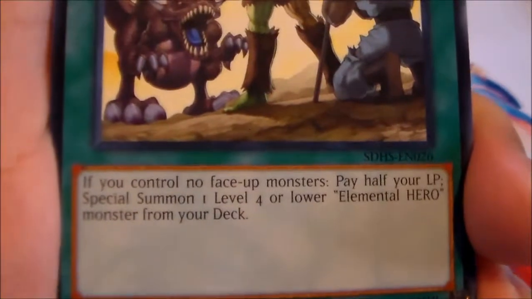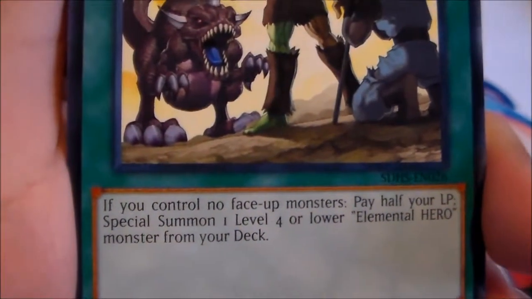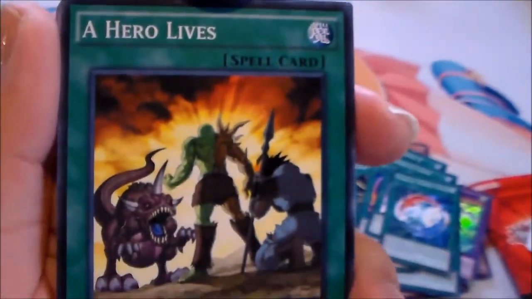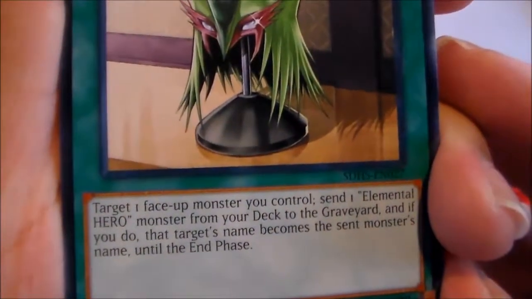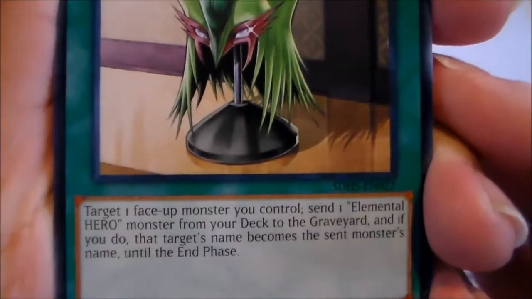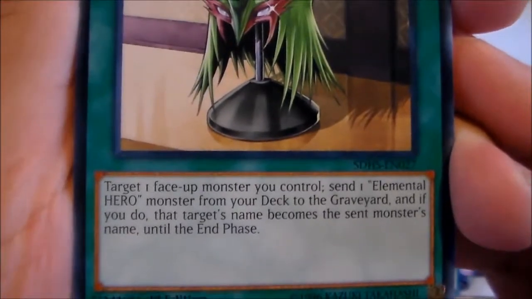Next is A Hero Lives. If you control no face-up monsters, pay half your life points, Special Summon one Level 4 or lower Elemental Hero monster from your Deck. Hero Mask Spell card. Target one face-up monster you control, send one Elemental Hero monster from your Deck to the graveyard, and if you do, that target's name becomes the sent monster's name until the End Phase.